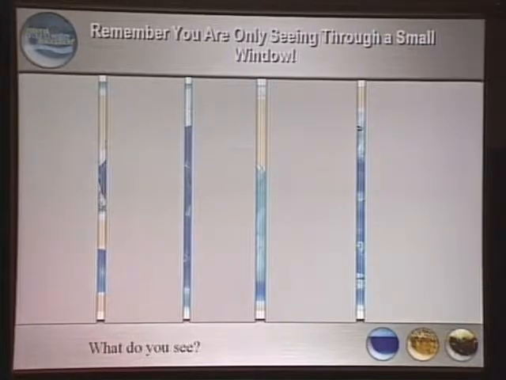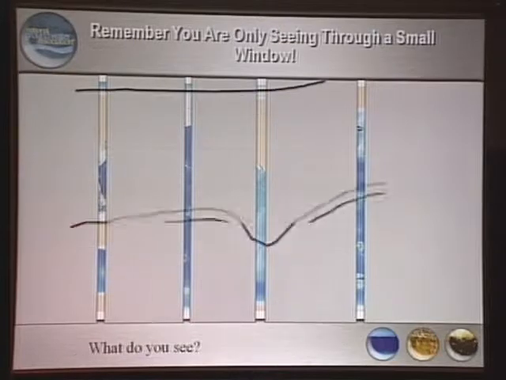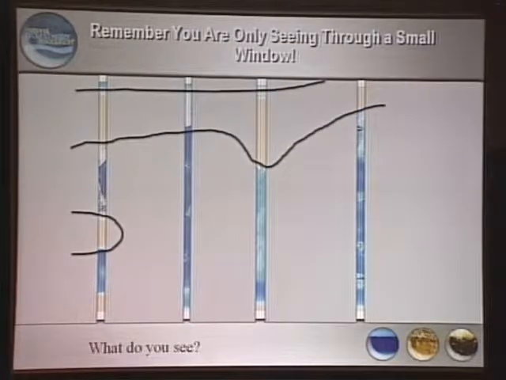To give you an idea about what I'm talking about, let's put some cross sections up here. Well, my interpretation is probably not too bad. We could probably put another layer down here. I might have missed it here a little bit, but probably not too bad based upon the area. So do you think I even came close to describing that geology?